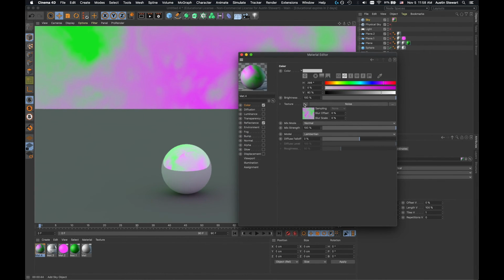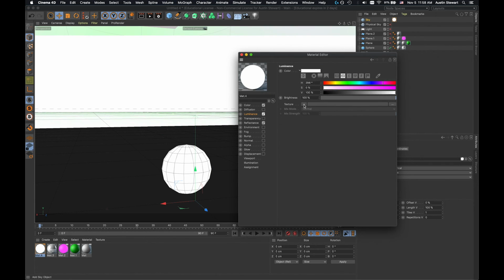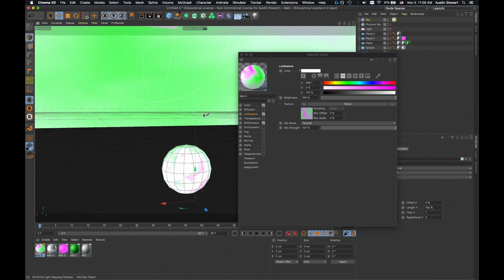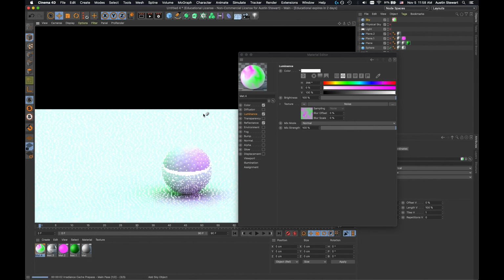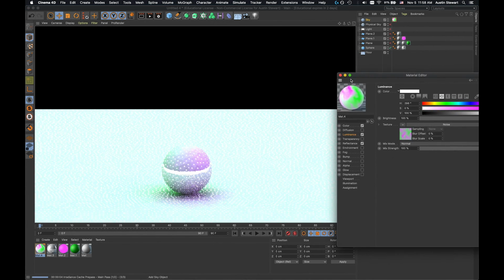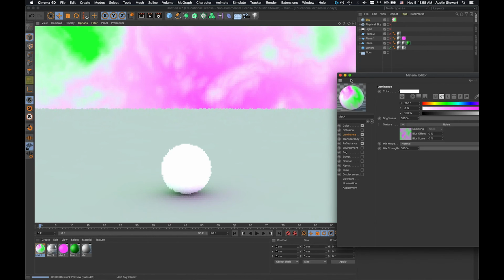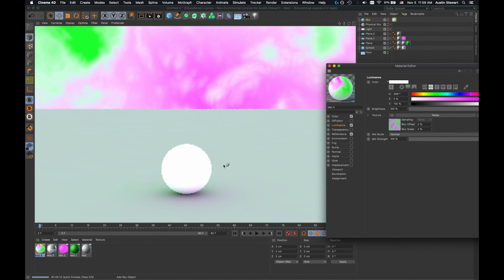I'm going to do this and probably regret it, but if we copy this shader, turn on our luminance, and paste this shader in here, this should create an even more intense lighting situation. So yeah, it's totally blowing everything out now. There's barely any color in here because it's so bright.